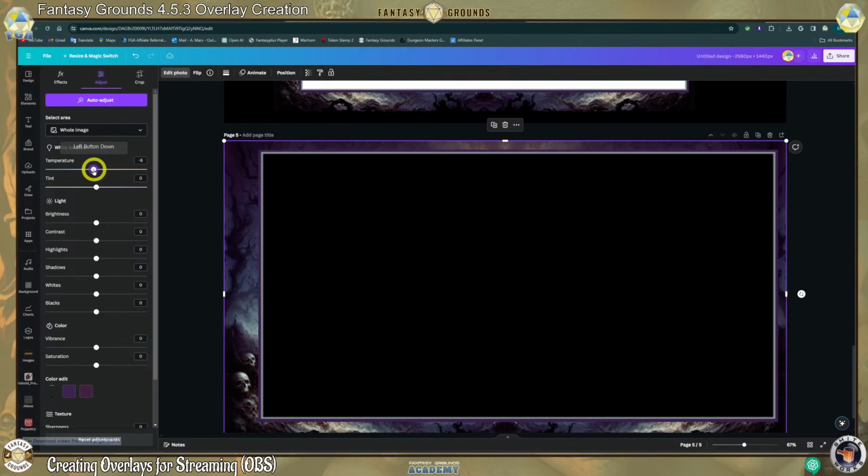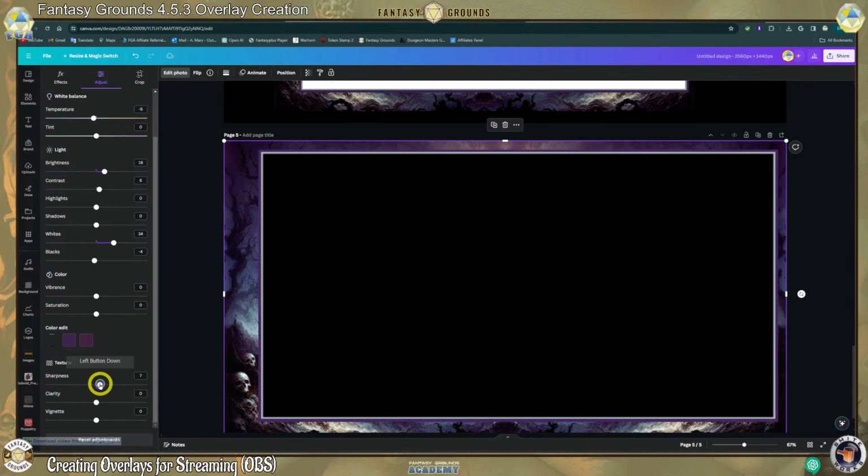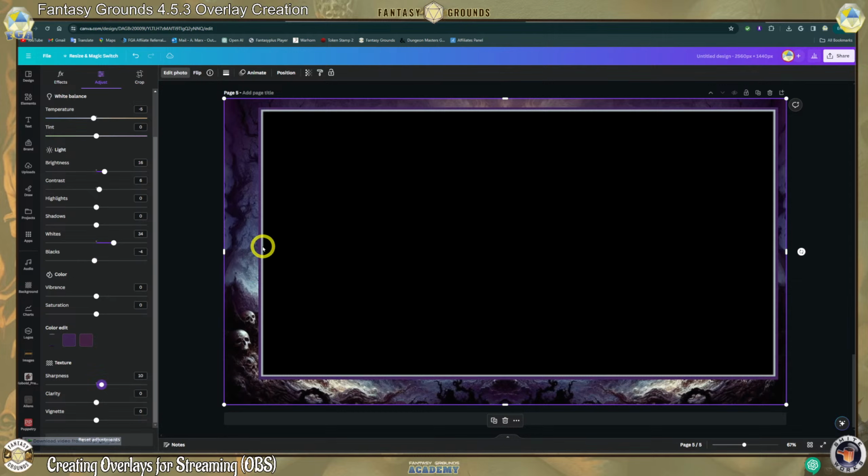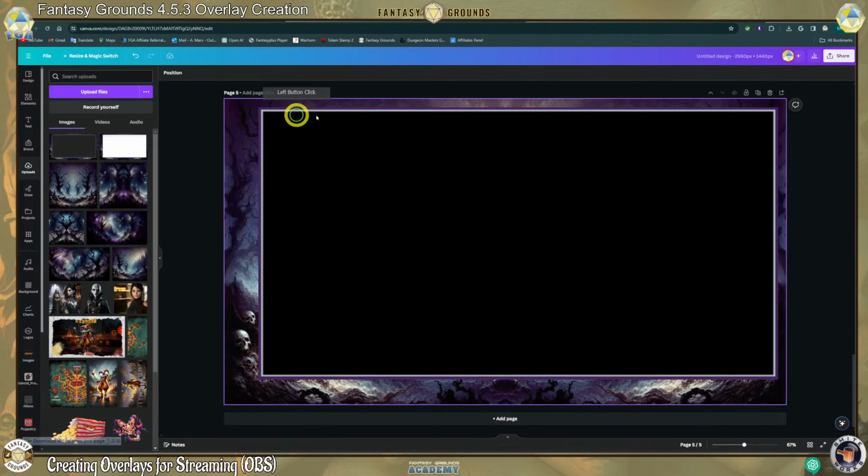So I might change the temperature a little bit, turn up the brightness just a hair. So you can go all the way bright, but I don't want to do that. I just wanted to bring it up just a hair. There's a little tiny bit of contrast in it. Bring up some of the whites a little, and dial back a little bit of the blacks, and maybe put the sharpness up just a hair. So you can kind of see the detail a little bit more. It's not so faded into the background. And that could have been done before. So even before I started this, I could have done that. But now I'm kind of doing the overall look. So I'm going to adjust it all together kind of thing. All right, so that's that.